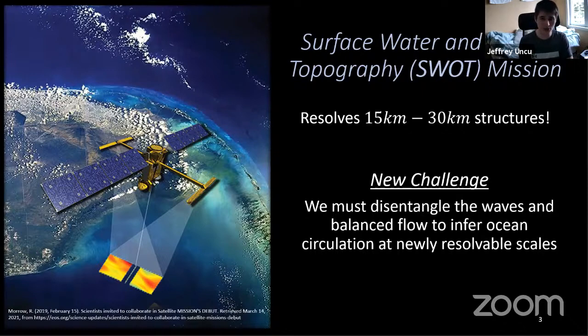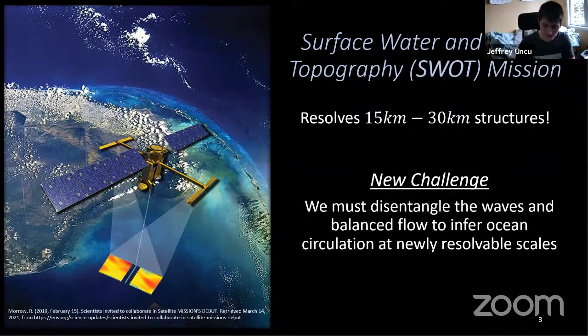In previous altimetry missions, which were about 10 times coarser, it was easy to approximate the flow in geostrophic balance and relatively easy to infer ocean circulation from the altimetry measurements. But in this new regime, we have a new type of flow imprinting its own signature on the sea surface height, and that is the unbalanced inertia gravity waves, and in particular, the internal tide. So the new challenge SWOT faces is that it must be able to disentangle the waves from the balanced flow in order to infer ocean circulation at these new scales. And this becomes a particularly difficult challenge because the balanced flow is able to scatter the internal tide, changing its frequency and its wave vector.